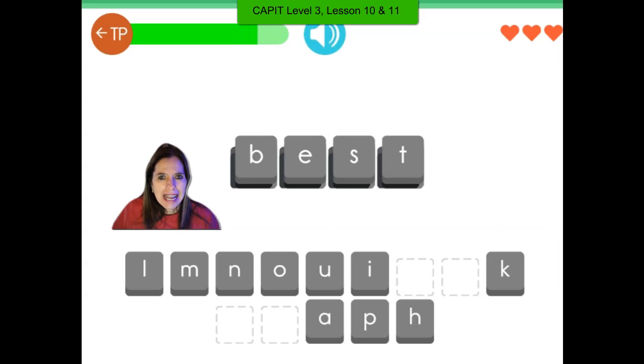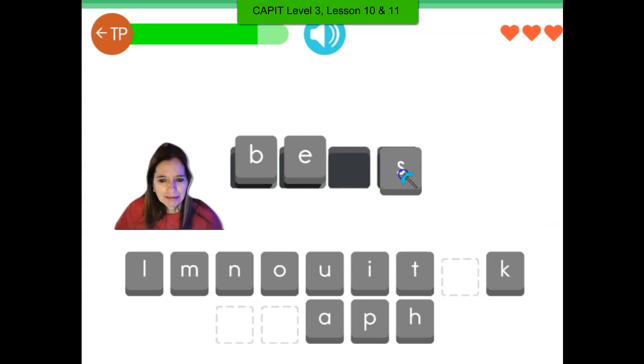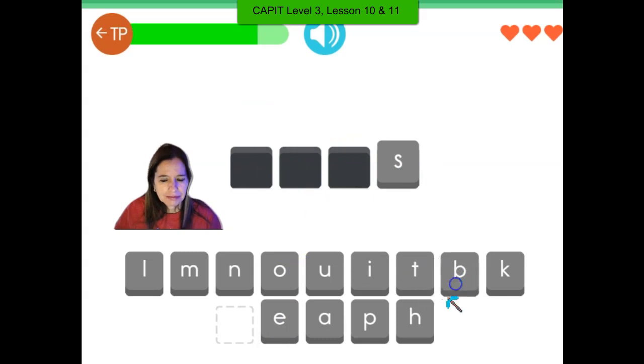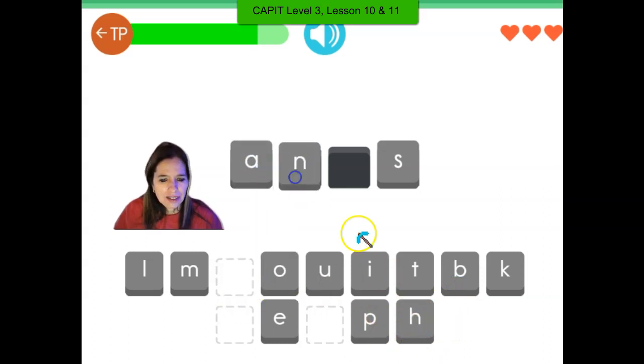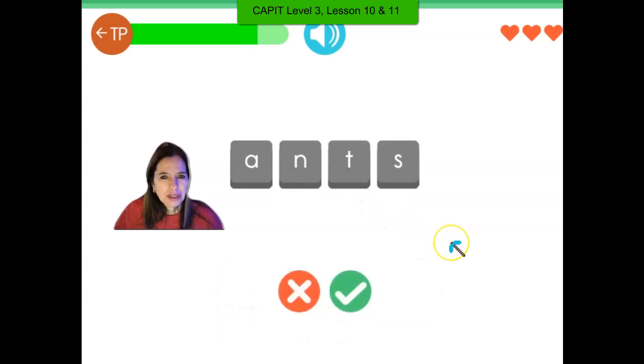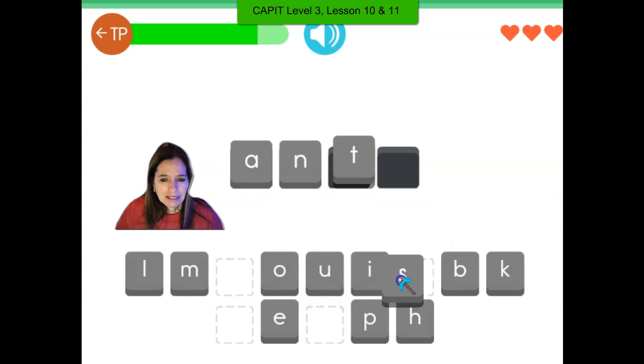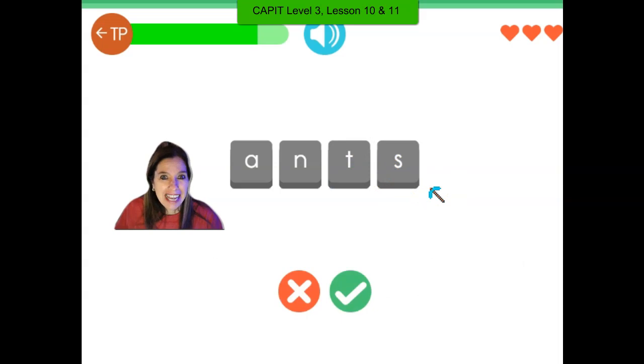Ants. I don't have a picture, but when I hear that word, I see a picture of those insects, don't I? Ants. In the word ants, did you hear that s at the end? So the insect we're talking about is an ant. If there's just one little ant, it's just ant. If we put this suffix s, it means ants. There's a whole line of ants coming to our picnic.